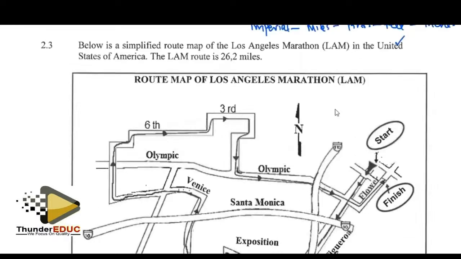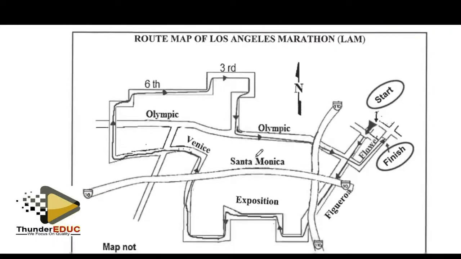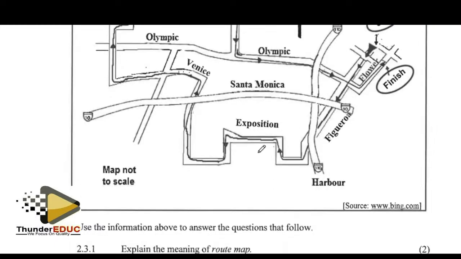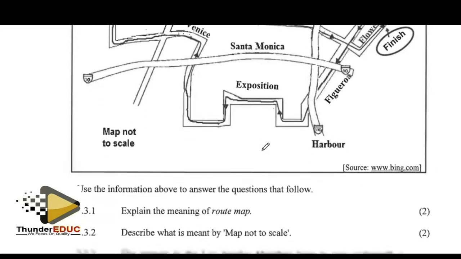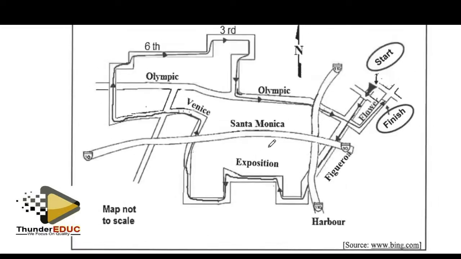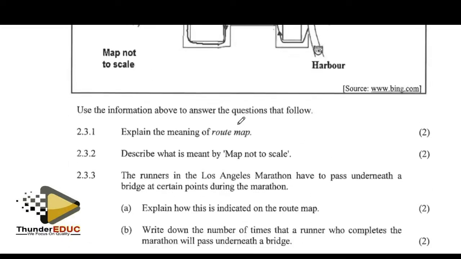Remember, this is a marathon whereby people run in big numbers over a long distance. Together. Besides the marathon, we also have what we call cross country. I think cross country is in the countryside, right? No, cross country is a longer one. Anyway, map not on scale simply means the measurements are not perfect.